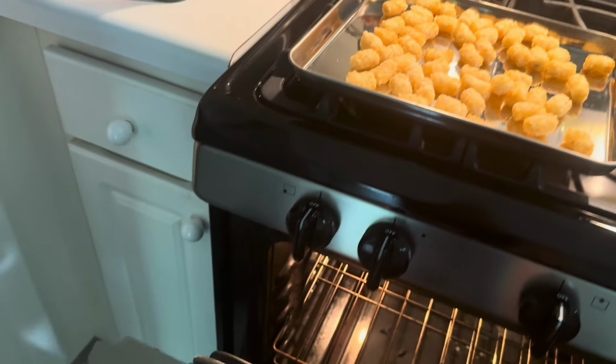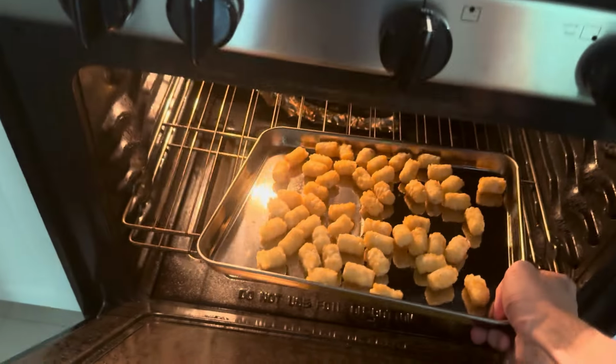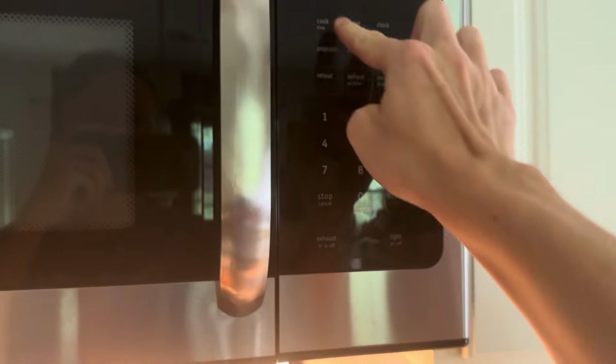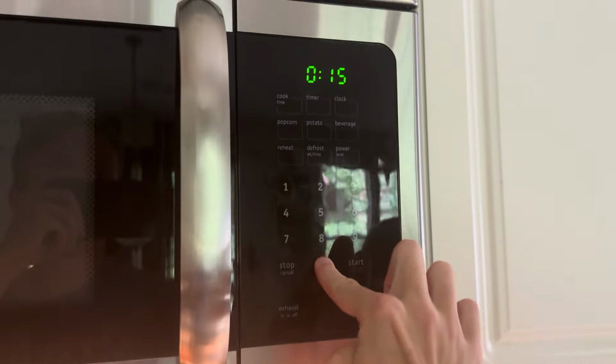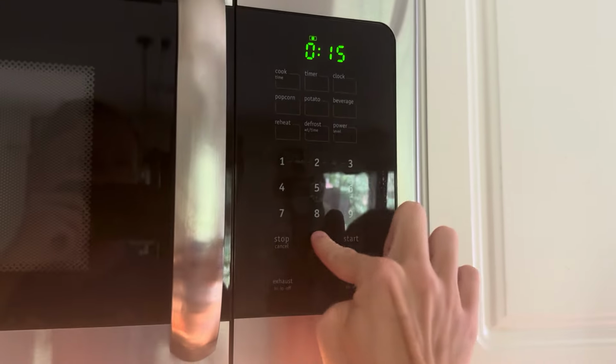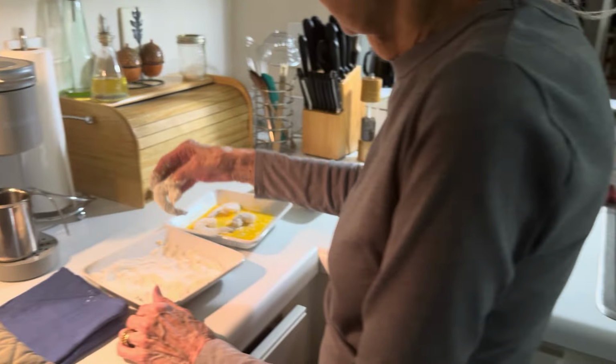Yeah, there's the oven. Okay. Don't burn yourself, honey. Oh, I won't. Okay. Yeah, put those in there. Easy does it. For 14 to 16 minutes. Okay. So, cook time, I'll go for about 15 minutes. I think so. Hold on. Timer 15. 15 minutes. There we go. Thank you. That should do it. Okay. By that time, our shrimp will be all ready. Yeah. By the time they're done, the shrimp will be done too.